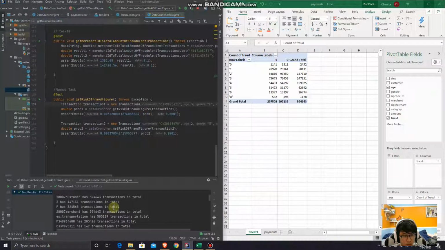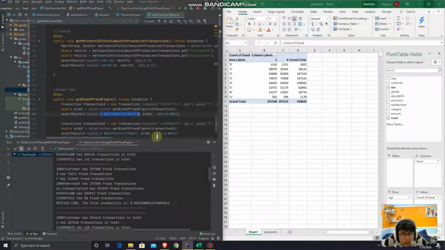You can print it out right here. So h of 3 has 147131 transactions in total and 73673 fraud transactions. I calculate the probability like that, and I multiply all of them together to get the result right here.